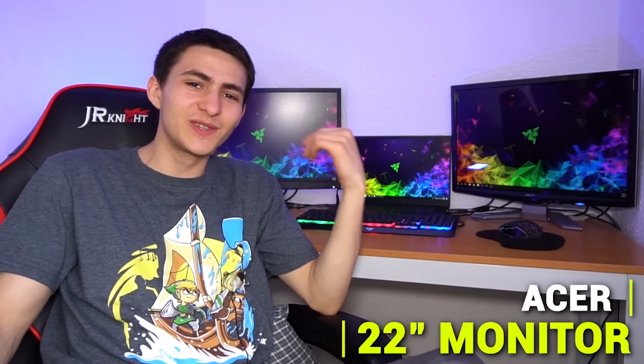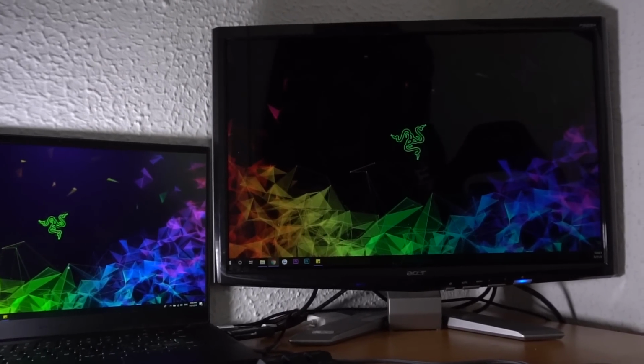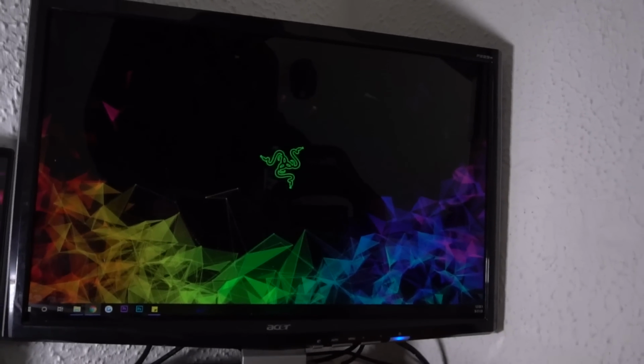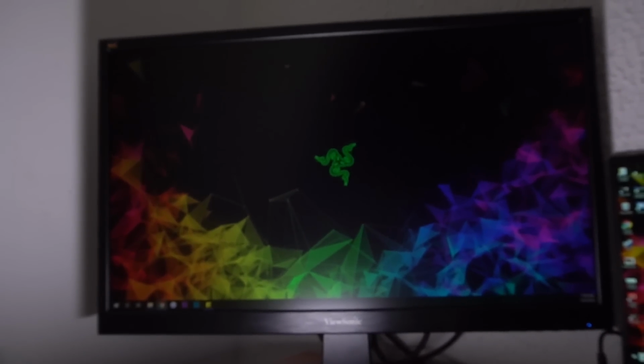Next up, the ViewSonic 24-inch monitor and the Acer 22-inch monitor. Now, the Acer 22-inch monitor is very old. I've had it in my house for ages, and I thought it was broken, to be real. I used it months and months ago. Some lines started popping up on it, and I put it to the side and thought it was just broken. Then I got my Razer Blade and my ViewSonic 24-inch monitor, and I plugged them all in, and there was room on the desk, so I thought, let me reach for that messed up monitor that I was using a few months ago, which put the lines on the screen, and the lines just disappeared. So now I've got three screens, which I didn't even anticipate, which is also the reason that the third one is not the same size. Ideally, if you're doing a 24-inch, what am I talking about?